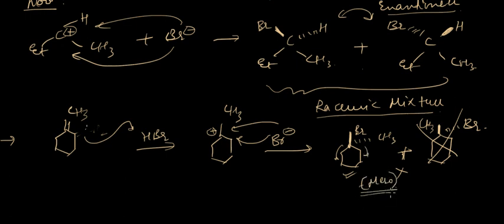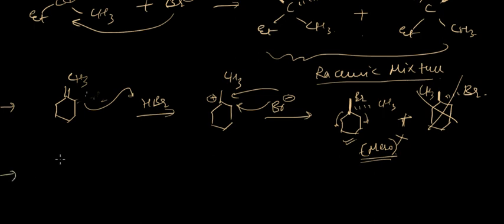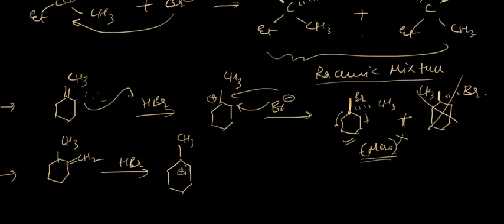Okay, but if we had something like in the previous example I wanted to show, but I'm showing it right now, that if we had something like this, then what will happen is the positive charge will come on this carbon atom and CH3 will be formed here.